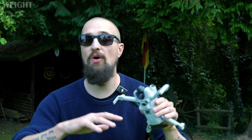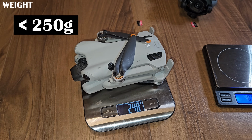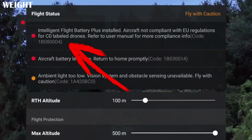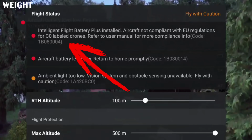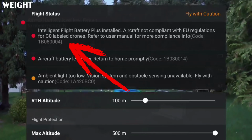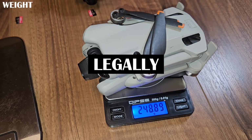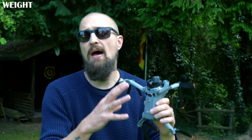With the Mini 4 Pro, everything was clear. It was safely under 250 grams. DJI even built in a warning system if you inserted the heavier Mini 3 Pro batteries. The drone told you on the display that you had now crossed the 250 gram limit. That made it obvious where you stood legally, and it was one of the biggest selling points of the Mini series. Now, with the Mini 5 Pro, things are less straightforward.